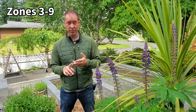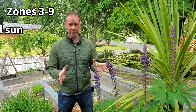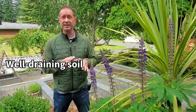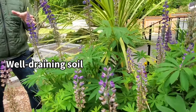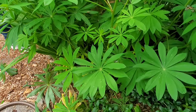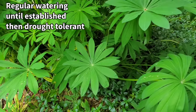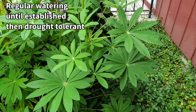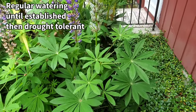So this beautiful plant is a perennial. It's zoned as hardy as a perennial from zones three through nine, so a wide range of climactic conditions it can actually grow in. It loves full sun and thrives in full sun, and it gets it right here in our garden. It likes well-draining soil, but it can adapt really easily to different kinds of soil. To get it established, it does need regular watering, but once it gets established, it's really drought tolerant and easy to care for without too much extra watering.